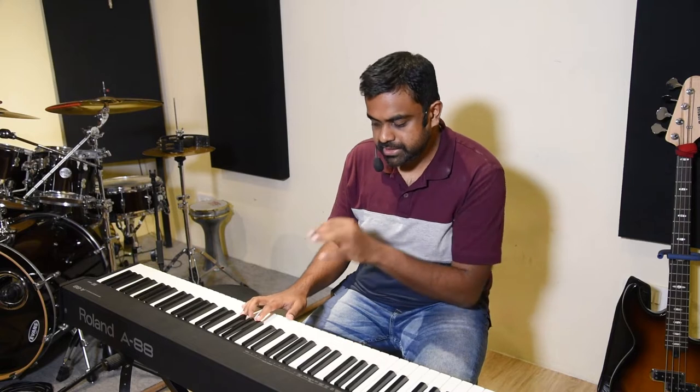So the way 16th notes worked was 1E and 2E and 3E and 4E and, right? The way triplets are going to work is 1, 2, 3, 1, 2, 3, and so on. So it has that galloping triplet feel. Now in the right hand, we are not going to play triplets. We are just going to play swing 8th notes.